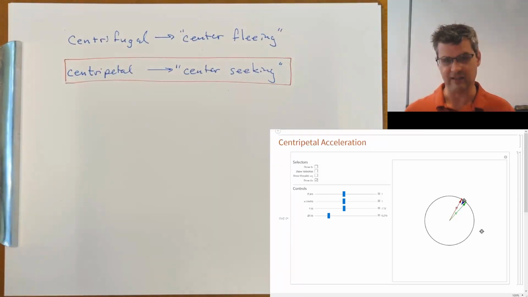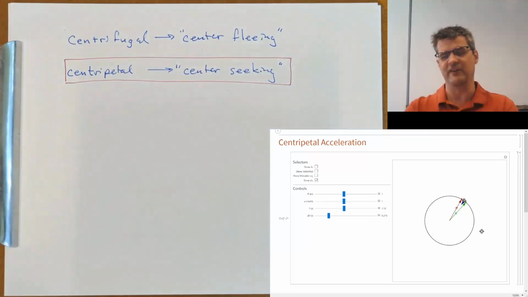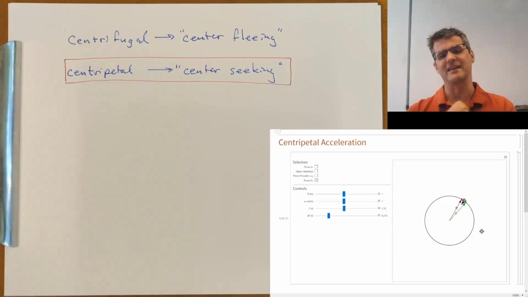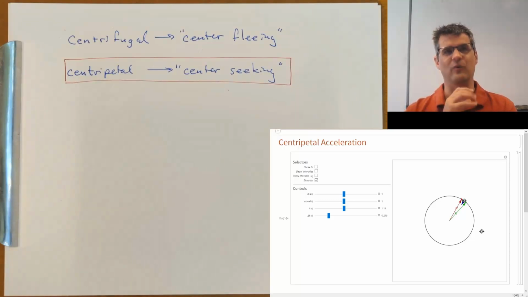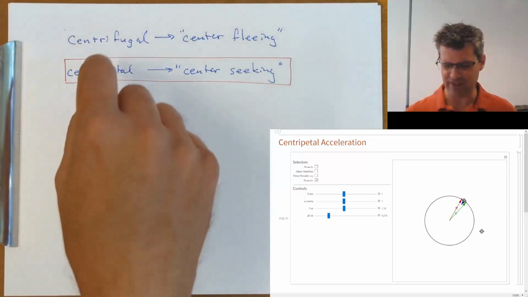Center seeking acceleration is what we see in this problem. Very often, if we have some particle that's doing uniform circular motion on some circle, the acceleration of that particle, even if it has a constant speed, is a center-seeking centripetal acceleration. Now, when we go into our next unit on force, we're going to see some weird relationship between this.